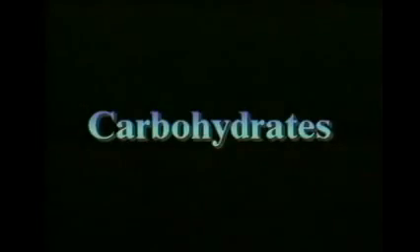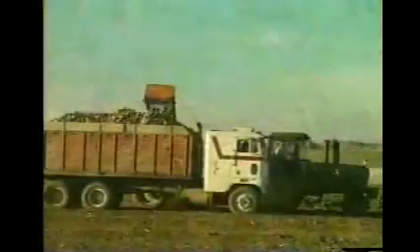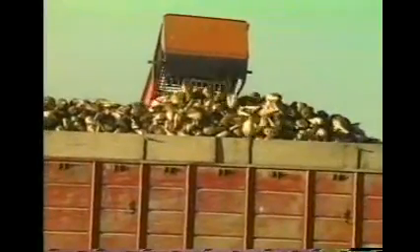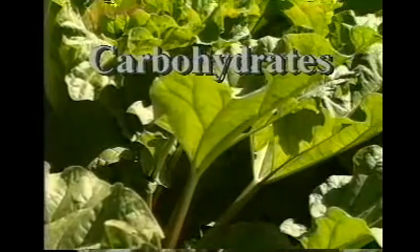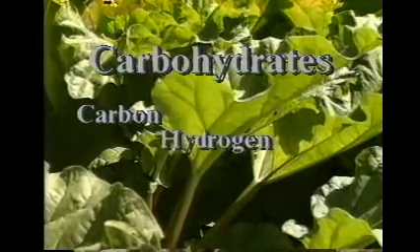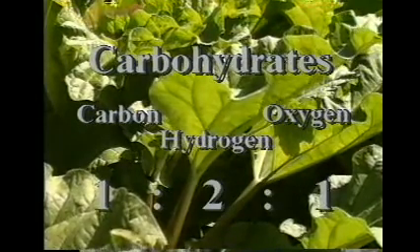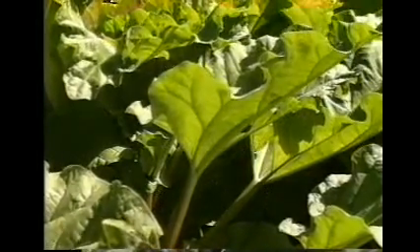All plants are natural chemical factories, and a particularly good example may be found in the sugar beet plant seen here. These plants produce huge amounts of sugar, which is harvested and extracted from where it is stored in the thick roots of the plant. Sugars belong to a class of chemicals called carbohydrates. Carbohydrates are compounds made up of the elements carbon, hydrogen, and oxygen in a ratio of 1 to 2 to 1. There are many different kinds of sugar, but one in particular lies at the center of the chemistry of life. That sugar is called glucose.